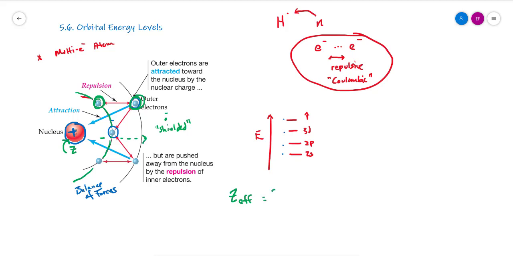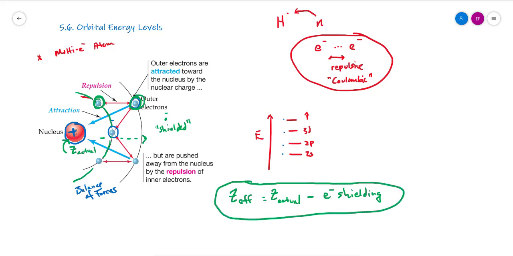And so the Z effective is going to be the actual Z, being whatever is felt immediately at the nucleus, right here at the core, minus whatever the effect is from the electron shielding, which is a function of how close those electrons are and how many are in your path. And so it's really this idea of Z effective and shielding that gives rise to some maybe not so intuitive rankings of orbital energies as we go from low to high.